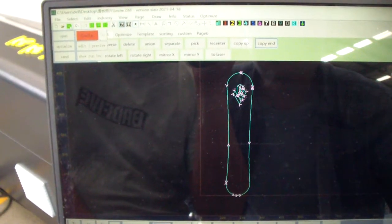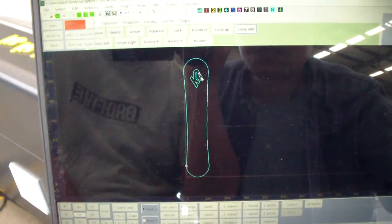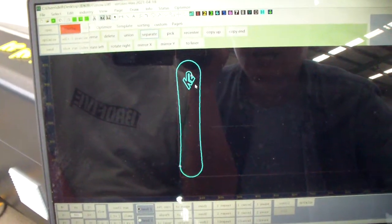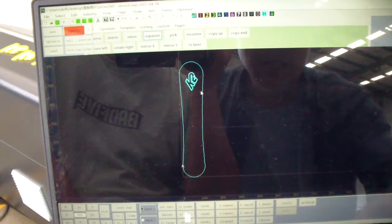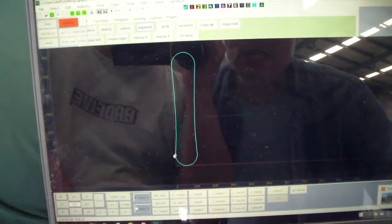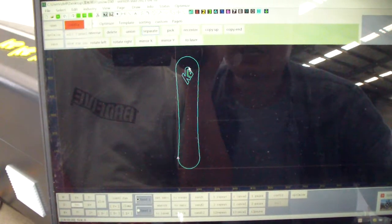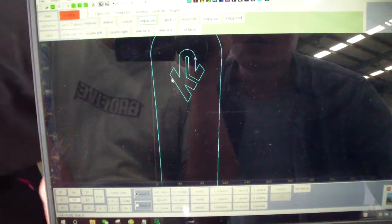So we do optimize firstly. Okay. So we don't cut this. We only cut this. But now there is one part. Okay, now we will separate it, and I will delete this one, and keep this one, delete this one, delete. And do the change. I will change the... No, I made a mistake. I will keep this, and only change the starting place to this area or to this area.